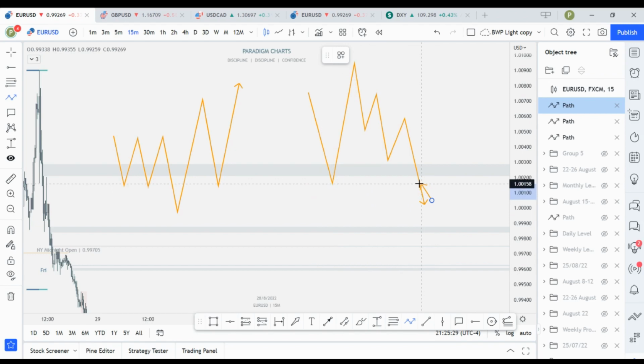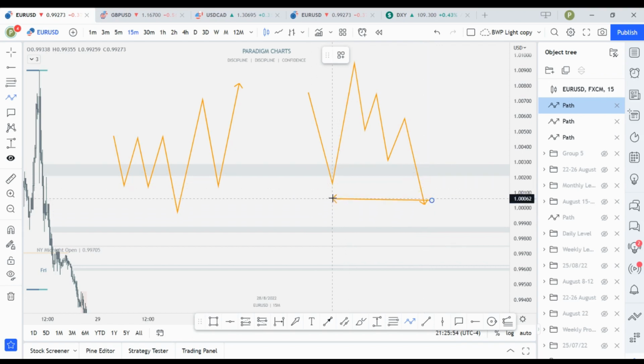Another thing I pay attention to is to what extent price has taken out the low. How far down can it go? I want to make sure it is less than 20 pips. If I'm looking to take the trade and it is already down more than 20 pips, I don't take it.